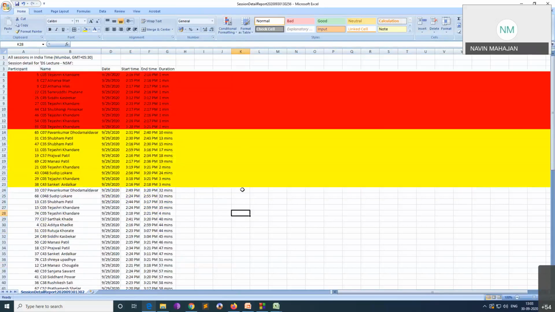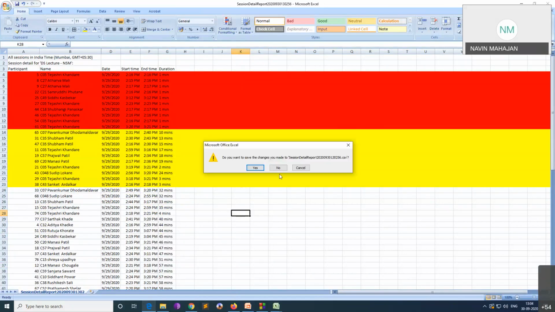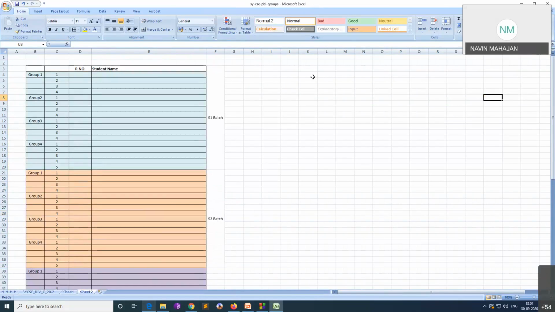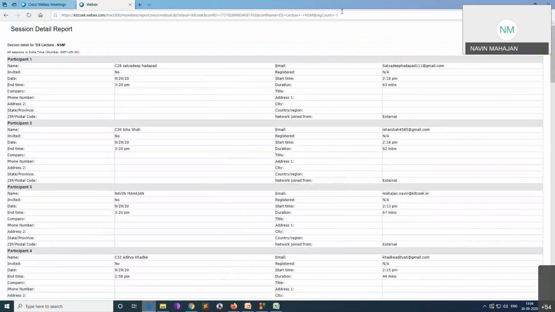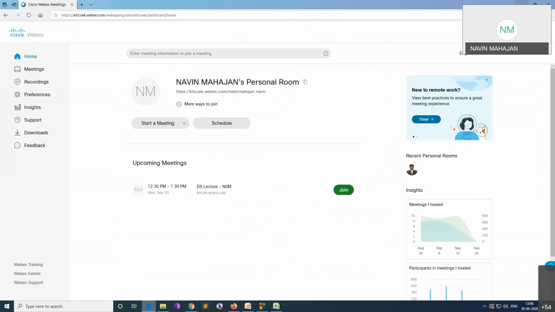Are you getting it? So do not leave lecture. Later, you will have all the records. If you are just logging in and logging out for every lecture, then that is of no use. Your attendance will be considered seriously later. If you have any problems attending lectures, you can always talk to your class teacher or subject teacher. But do not miss lecture or just log in and log out, because we will have all your records.